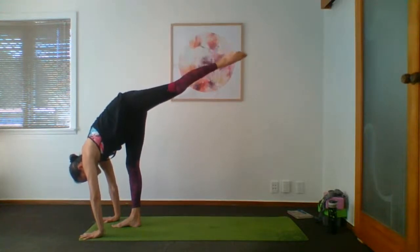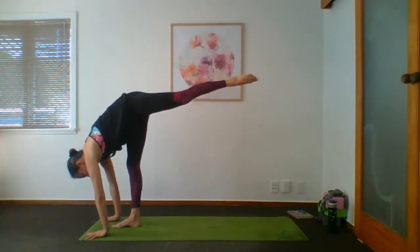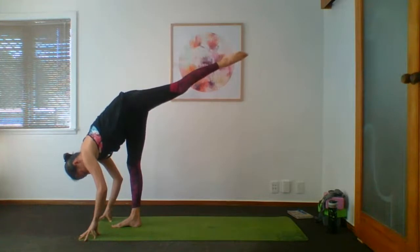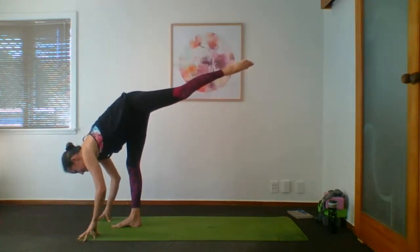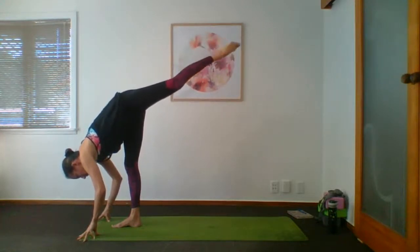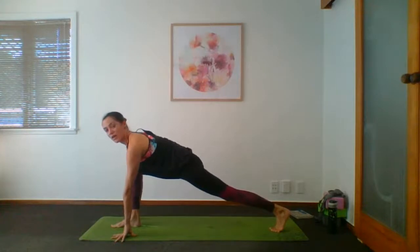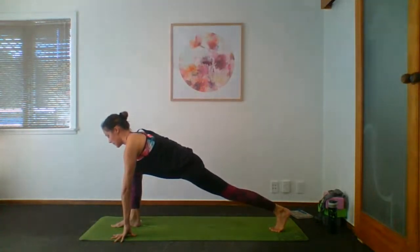Keeping both legs as straight as you can. If you need to bend the bottom knee to touch the floor, that's okay. But really lifting through the back leg. It hurts, or it normally hurts. Take a breath in, lift it higher. And breathe out to slowly bring it down back into that low lunge. Both feet facing the same way, back heel lifted.